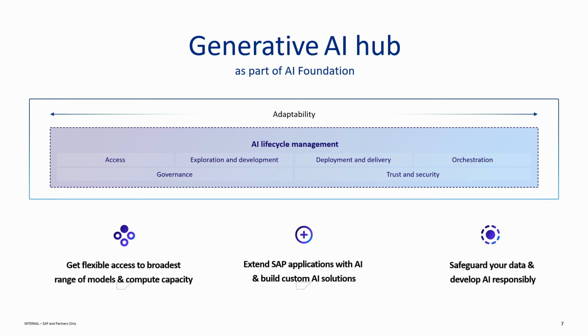So if you want to use Azure OpenAI models like GPT 3.5, 4, 4.0, and all the upcoming models, or if you want to go with Gemini Pro for whatever use cases you have preferences for, or Anthropic, or the IBM Granite model, or the Meta models, right? All these models are available to you, and SAP takes care of it. It's fully managed. You don't have to worry about scaling it up and down and everything, right?